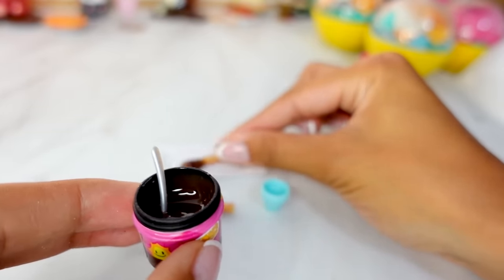How did they make it float? Okay, I want it to float. Should I try to get it to float? Maybe I'll get it to float. Let's try to do that.